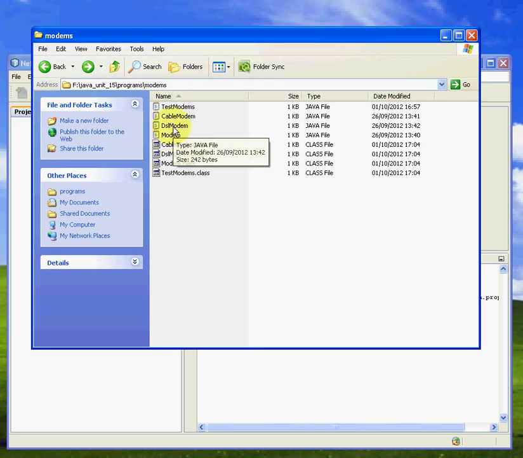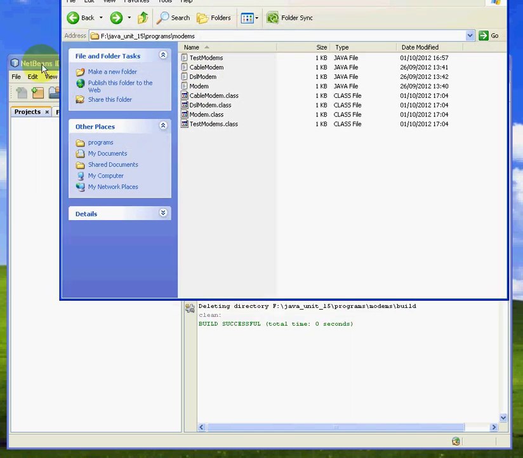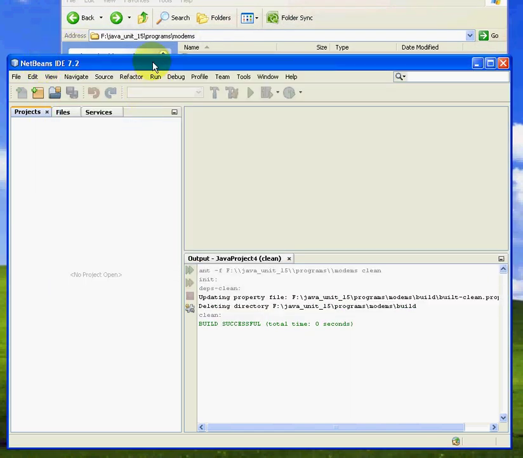Here's a program I've been working on called Modems. I've got a bunch of Java text files that I've written here, and then there's a bunch of the compiled class files that I've got. Now, most IDEs separate these into two separate folders, and in fact I've noticed NetBeans will tell you that it's going to split them off into separate folders and recompile them. So I'm not going to bother about this at the moment, but at some point NetBeans is going to delete these four class files here and stick them in another folder for us. So I'll just leave that running in the background so you can just see what's going on there.